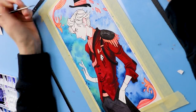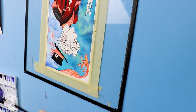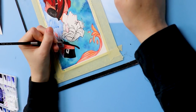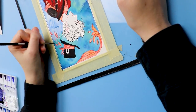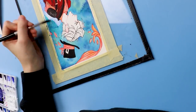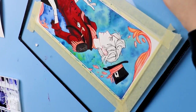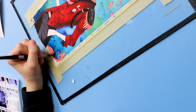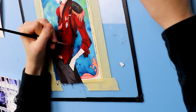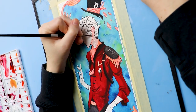One thing I kind of rediscovered with this piece is how much I love using the Micron red pen with certain paint colors. This color is very bright — if you haven't seen it, it's basically like a grading-pen red, really saturated. It seems like there's no way it would really mesh into a piece of artwork, especially as line work. But I've done some experiments with it in the past and I actually really love that line work color with certain paint colors: reds, light red, pink, and oranges and yellows, where there's a really soft pastel color with that bright red line work. I think it just looks really fresh, sharp, and clean.